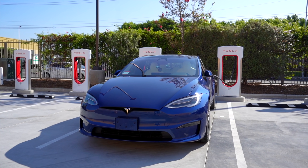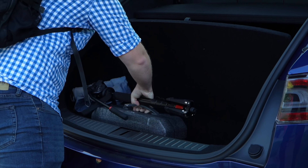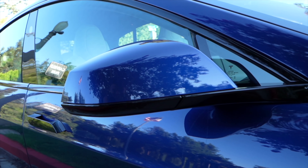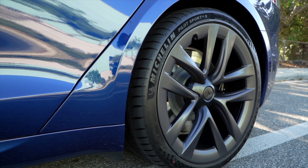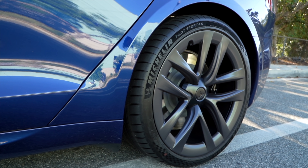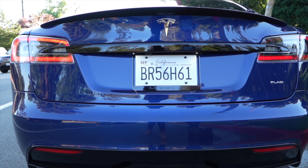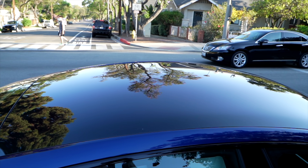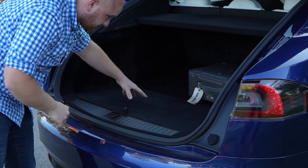Outside, the Model S looks like it has for a long time. It has four doors, a hatchback trunk, and a frunk. It features a new satin black trim instead of chrome, and this model came in blue with the upgraded 21-inch Arachnid wheels. Some special features of the Plaid here are the spoiler and Plaid badge. There is a large panoramic glass roof, and that hatchback gives tons of storage options, really showcasing how versatile this car is while still being the quickest available.